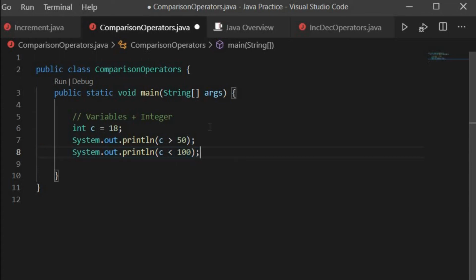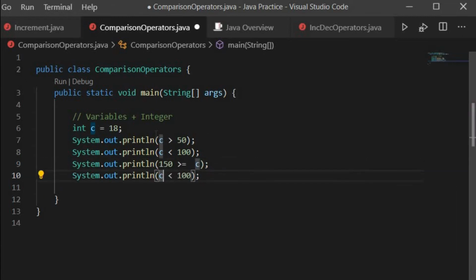Tapos, ang next natin dyan would be 150 is greater than or equal to C. Okay. Next naman would be 20 is less than or equal to C naman.